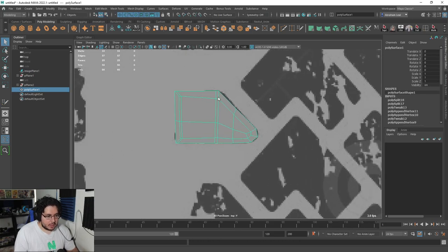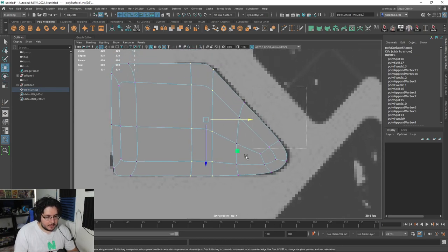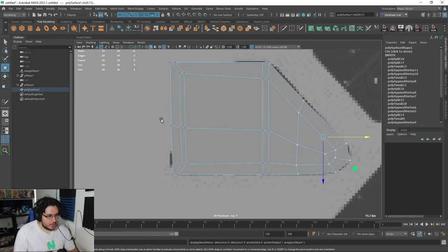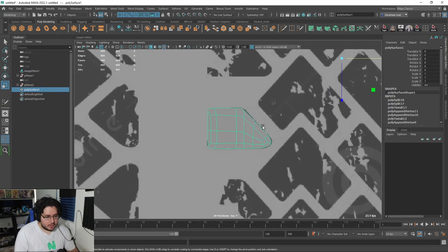I don't want to be doing extra work, so what I'm going to do is grab all of these points, R to scale them, and make sure that they're really straight. This is going to help me keep the topology really clean. In number three, I'm just going to slightly move these things out so that they fit the best possible way — keep them really straight. That's going to give me a sharper or nicer looking shape.